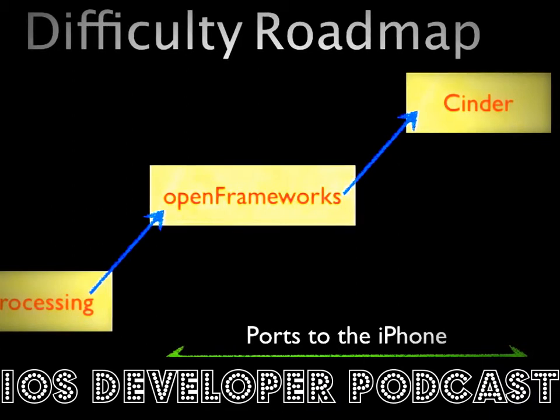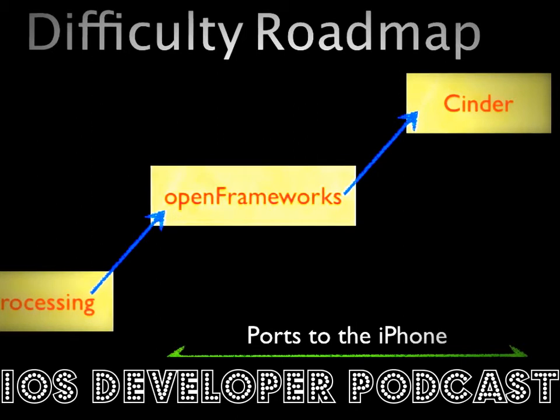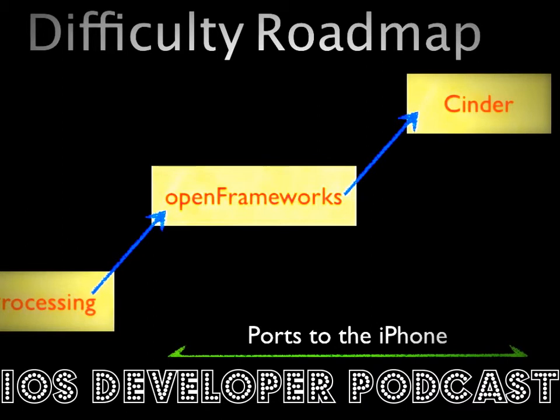And then there's Cinder, which came out of OpenFrameworks maybe 2 years ago. OpenFrameworks was really popular in 2009, and it's been used for many applications, particularly art installations. Then a few people thought, it's hiding a lot of the details. Can we expose it? So a few guys branched off and built Cinder. True to the name, an add-on for Cinder is called a Cinder block. You can imagine it's like pushing something outside of yourself. That's how painful it starts to get. But the last two, they port to the iPhone directly.